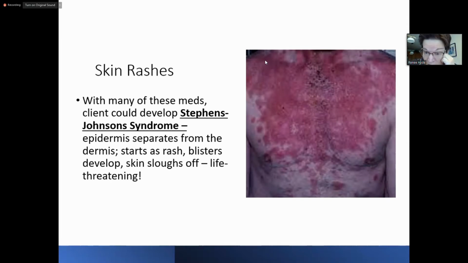Unfortunately, with this, yes, I'm abruptly stopping that anticonvulsant because it's developed this syndrome. Eventually, when the skin sloughs off, I have to treat this patient just like they've experienced a burn, with dressings, treatment, and a high level of infection control to prevent the wound from becoming infected. Okay, so those are some of the things you need to think about as a general rule for anticonvulsants.